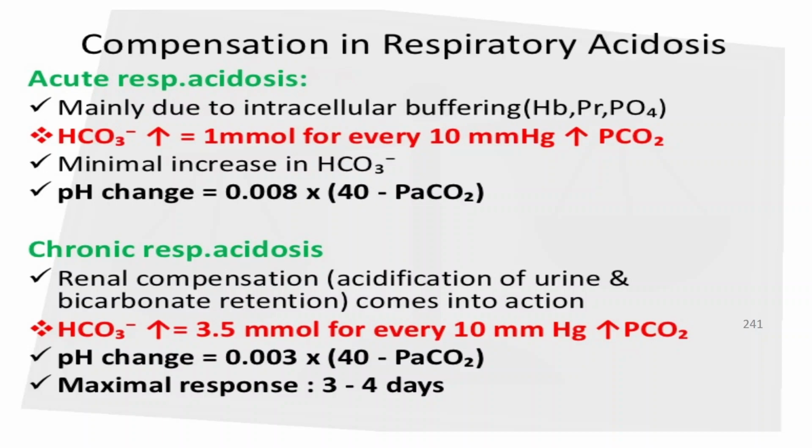Now, in compensation, whenever there is a respiratory acidosis, there will be initial buffering, and in acute conditions it results in a compensation where bicarbonate levels tend to increase, compensating for the corresponding carbon dioxide concentration. Hence, in the initial stages, you may not see a high concentration of bicarbonate in the body. But later in chronic respiratory acidosis, there is a tendency for renal compensation to come into the picture, which can result in increased secretion of bicarbonate, and hence lower bicarbonate ions in the later stages.